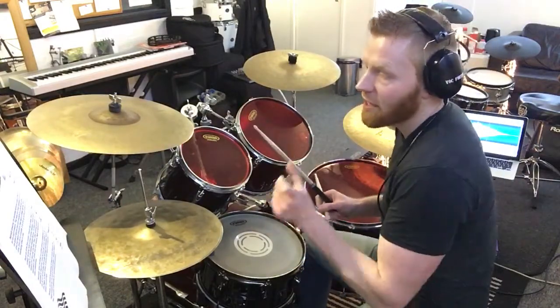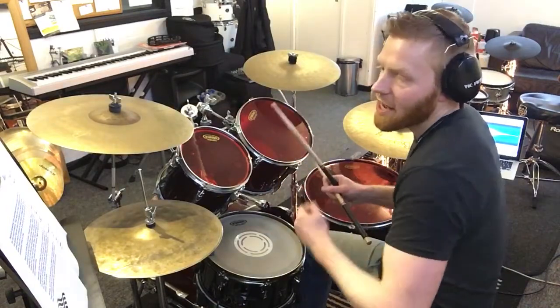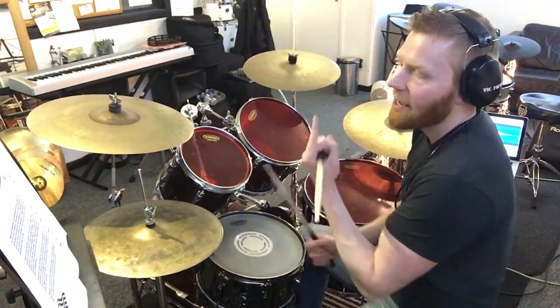And then number 15 is all 4 semiquavers in beat 1, so 1 E and 2 on the snare. And the first kick will be with the hi-hat, then one in the gap, then the third kick will be with the hi-hat, one in the gap.